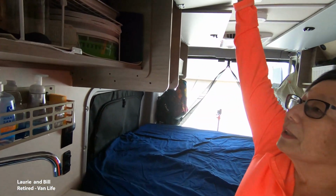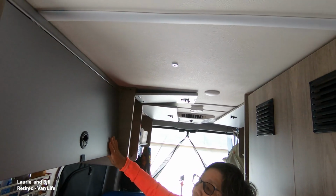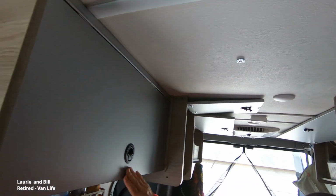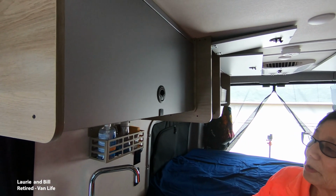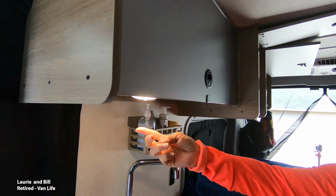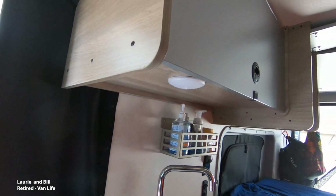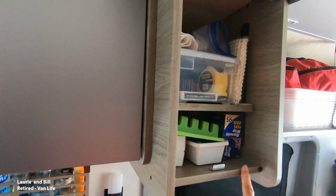And one thing that's very nice is that these cabinets close firmly. It's not like they're going to be partially closed. You're aware, and it's very easy to open them. So they're very secure. And then there's a light underneath, cabinet lighting. And then we also have a small cabinet up above.